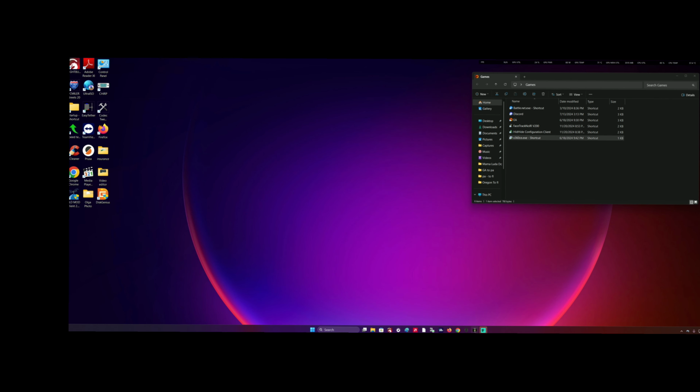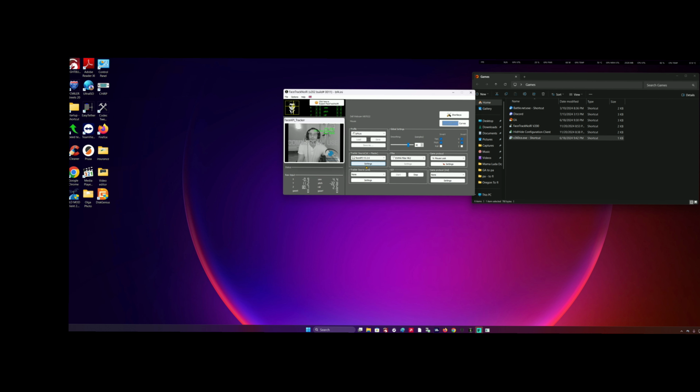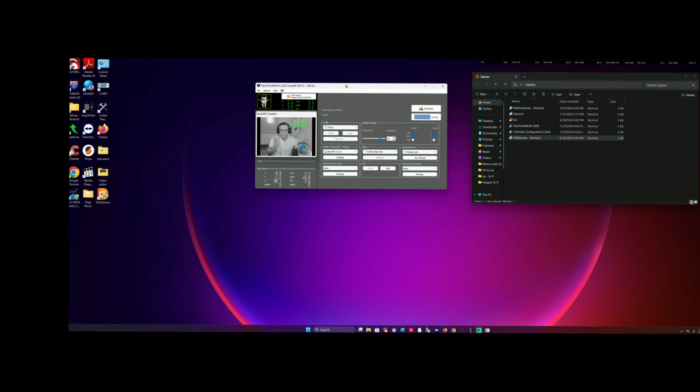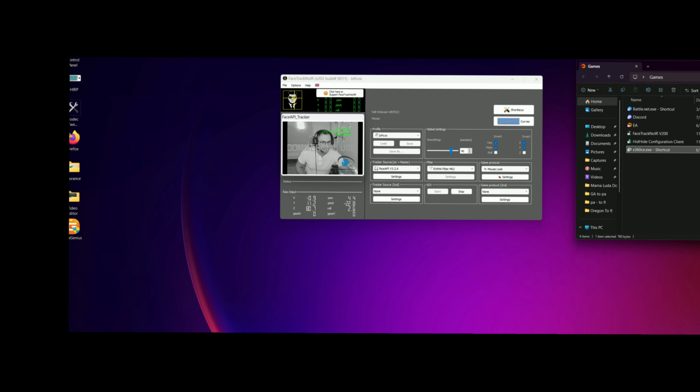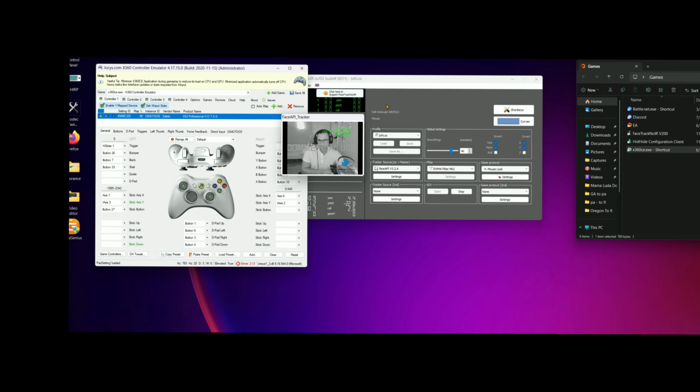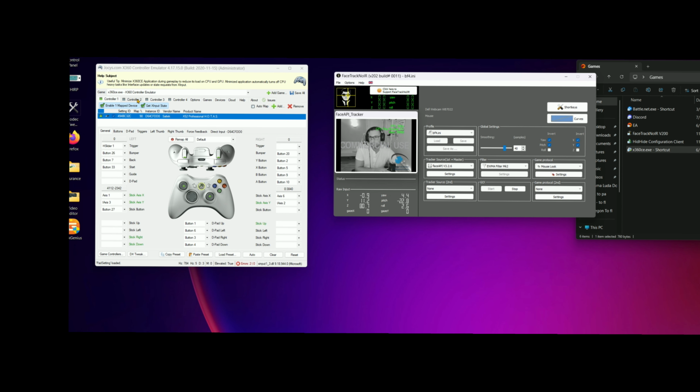And that is, ladies and gentlemen, how you do it. I'm sorry I couldn't show you my face, but I'm using it for tracking. So again, very simple. You have to use 3 programs. You use 360 controller, right? To map your HOTAS, I'm using Saitek X52 Pro. So you use Saitek X52 Pro to map to 360, right?